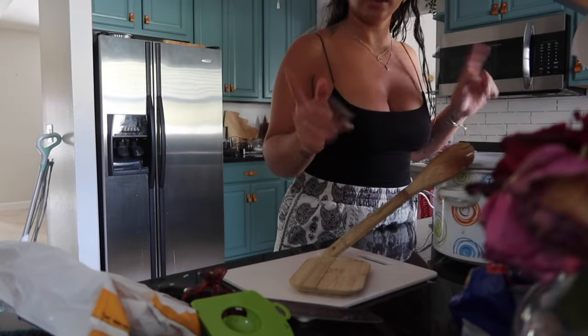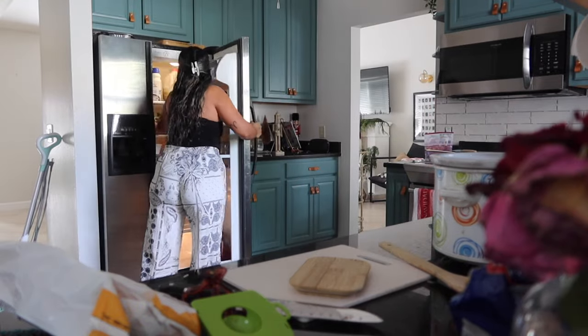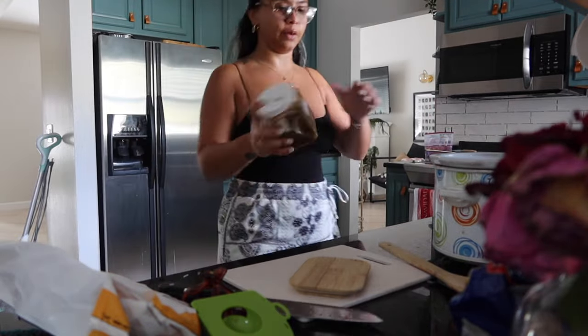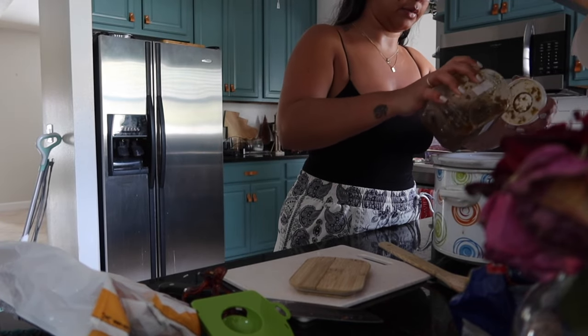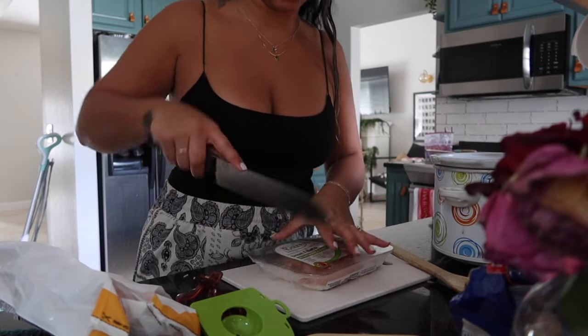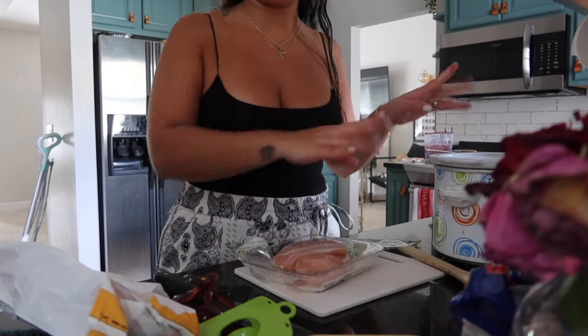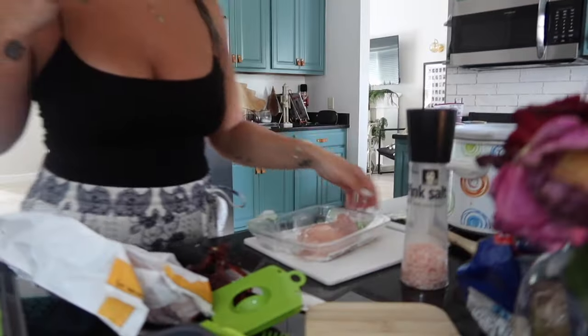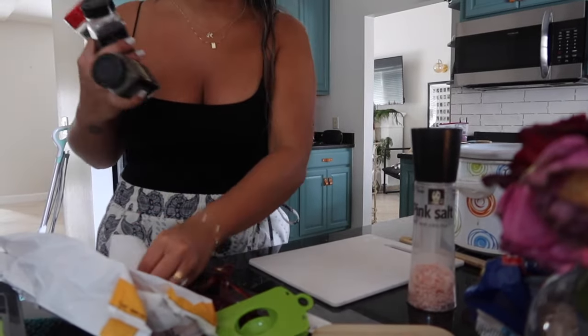Then we're going to add our chicken. I need some sofrito, so can't make anything without this. If you don't have this, then I don't know. I don't really like showing raw chicken, or raw meat in general, on camera, because it's kind of gross. So I'll show you guys once it's pretty. Okay, I only did one piece of chicken. The other one I'm gonna save for, I don't know what else.